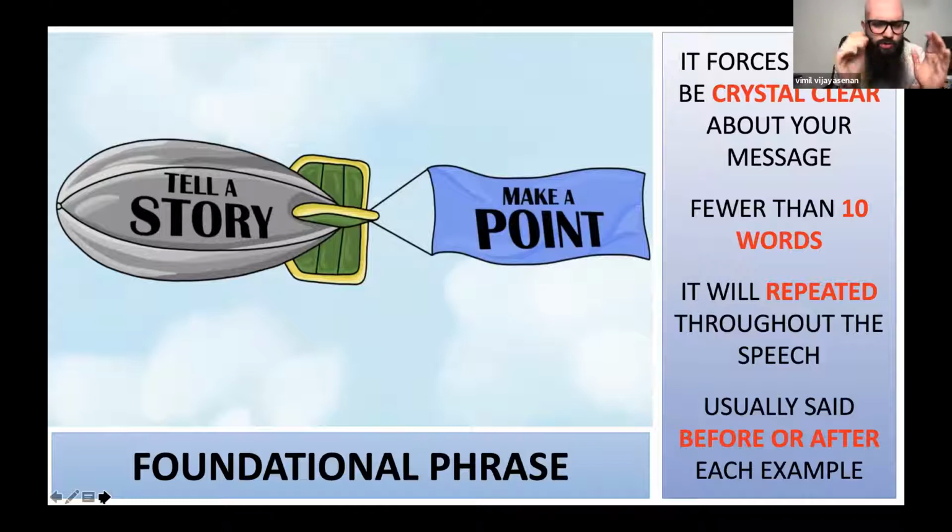And it is clear after I say a certain part of my story. So as you state your story, it's important to bring out a foundational phrase, or I can say your most important message, but ensure that that message is not more than 10 words, and try to use it quite often during the speech so that it sinks into the audience that this is the message he's trying to say. So tell a story, but make a point.